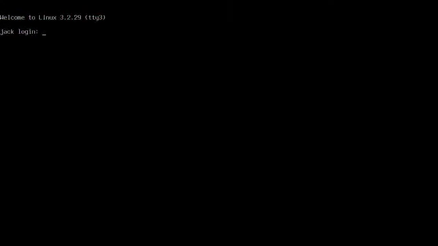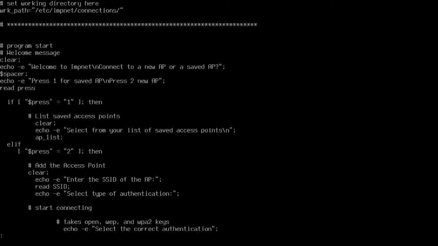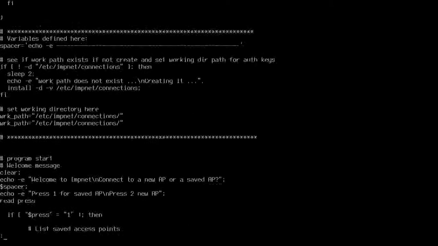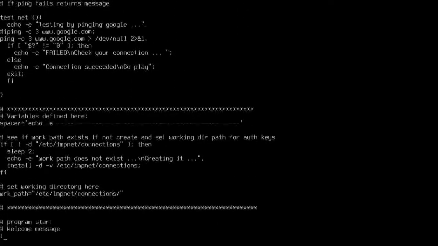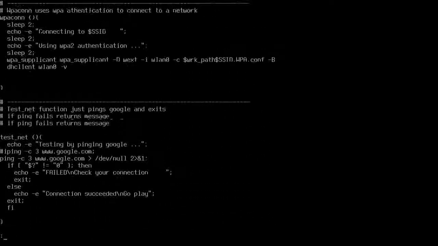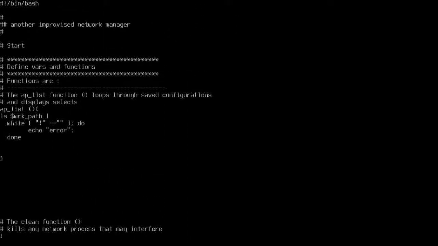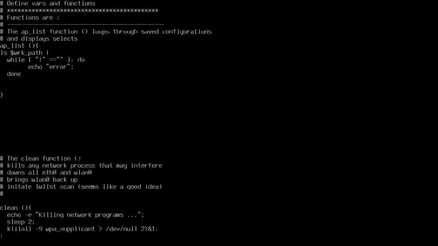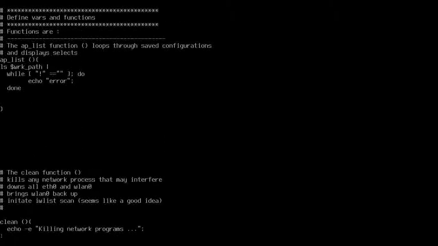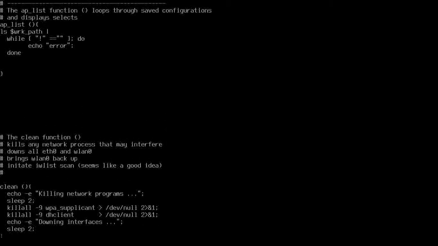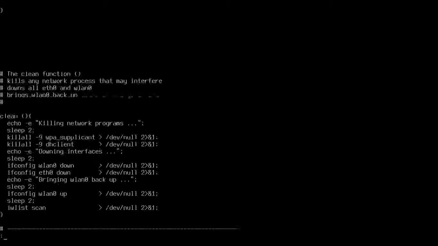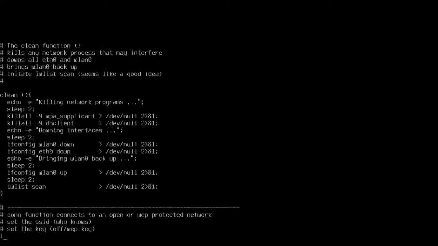I'm going to show you a script I made. So this is my first network manager I made for this computer here, and as you can see, this is pretty much how it all kind of goes together. Alright. There's some stuff in here that really doesn't work too properly, but I comment that out and I'll fix that in time. Bugs, if you want to call them that. Okay.